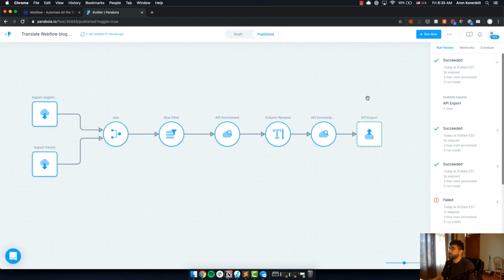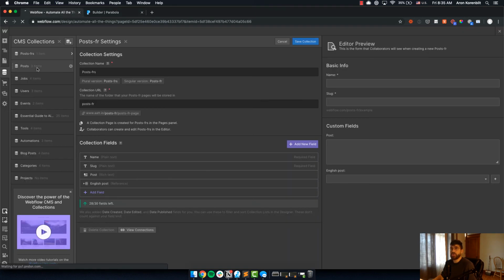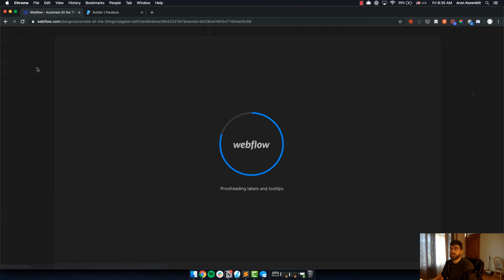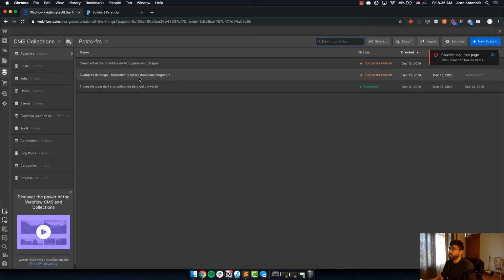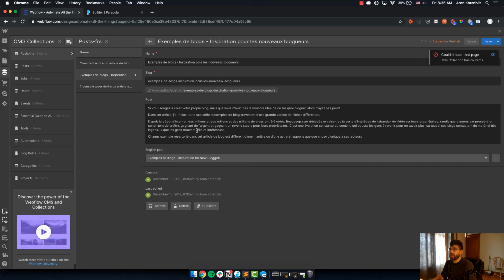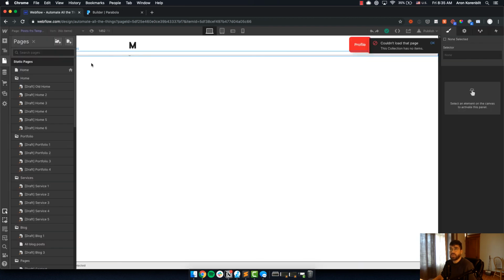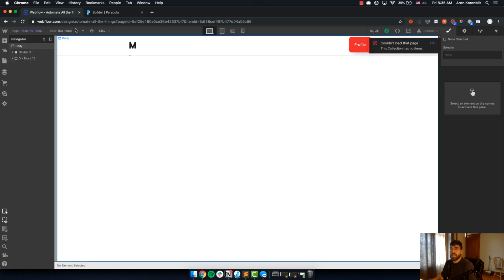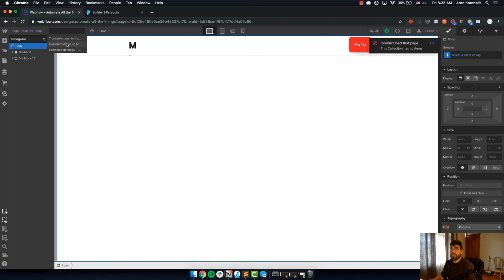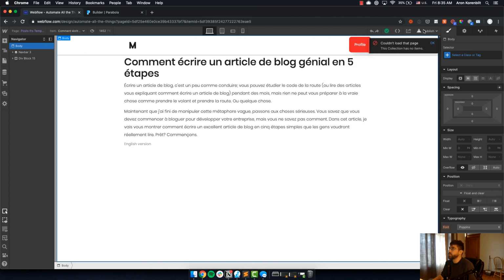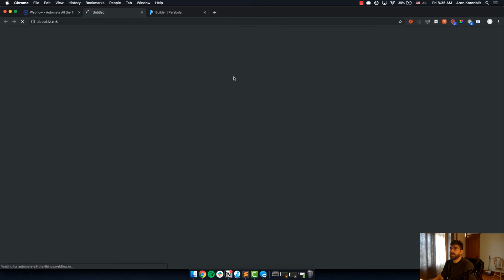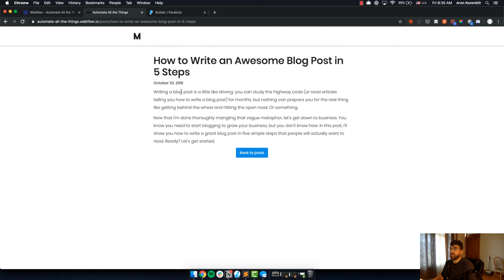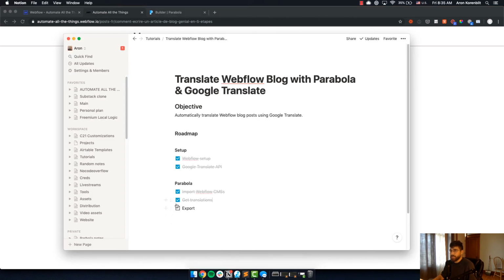So it seems to have created a couple of rows. Let's go back into our Webflow CMS and refresh. If all went well, I should come here, and I've got my two new blog posts. I've got my translated text in the exact same format. I've got my translated title, and then I have my English post. So what that means is if I go to my Webflow template and select an item, there we go. I can actually link to the English version. Let's look at what this looks like here. And then I can link between the two. So that completes the export.